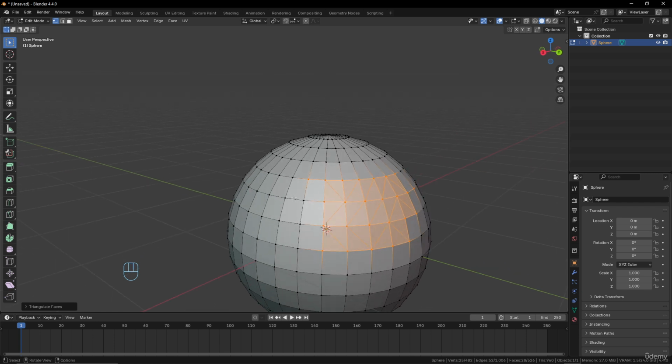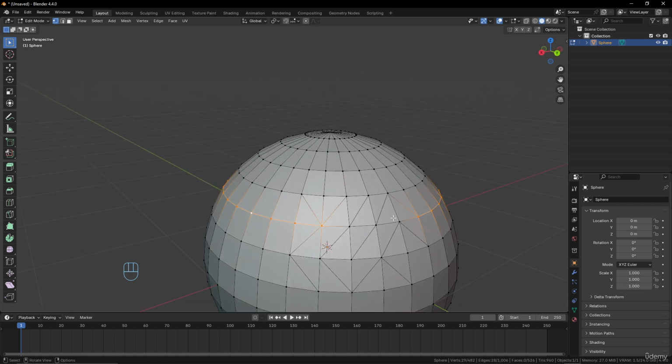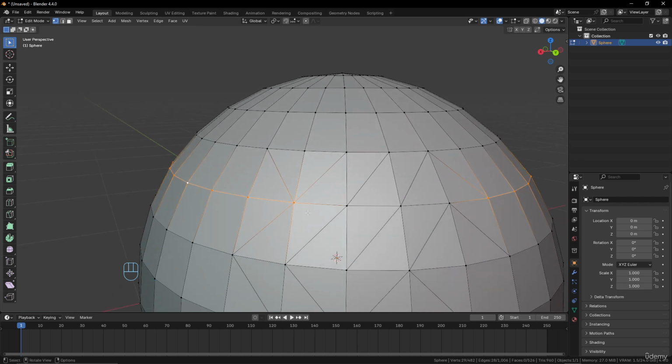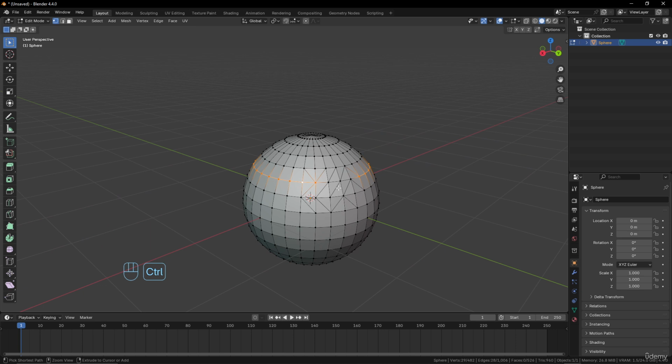So now if I try to select that loop, you can see that here at this point, it cannot follow because it doesn't understand when to continue, where to continue. So it will, yeah, maybe there, so it doesn't work. So yeah, that's why it's important to model in quads.